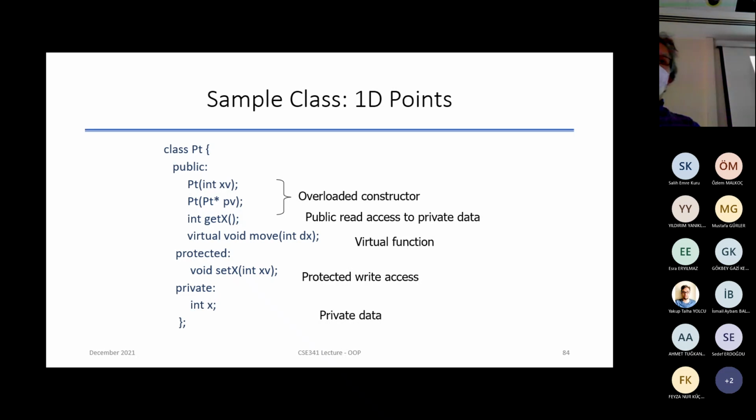I mean, you know much of these things. So you build a class. Again, this is an extension of the idea of struct. So you have a class, you have overloaded constructors, and you have your virtual functions, and you have your protected things, as well as your private things.